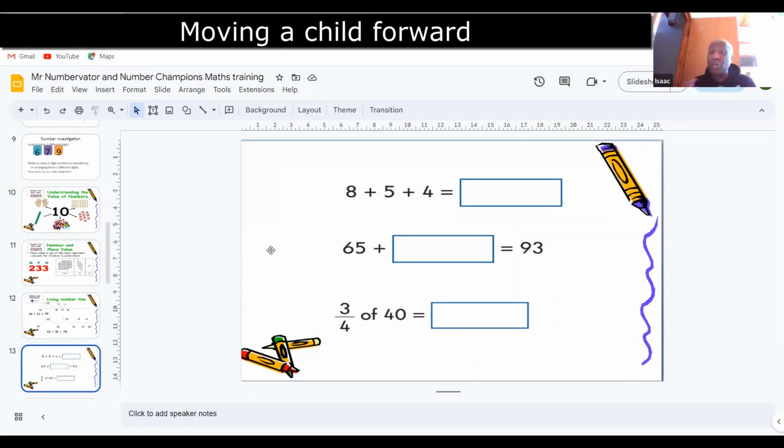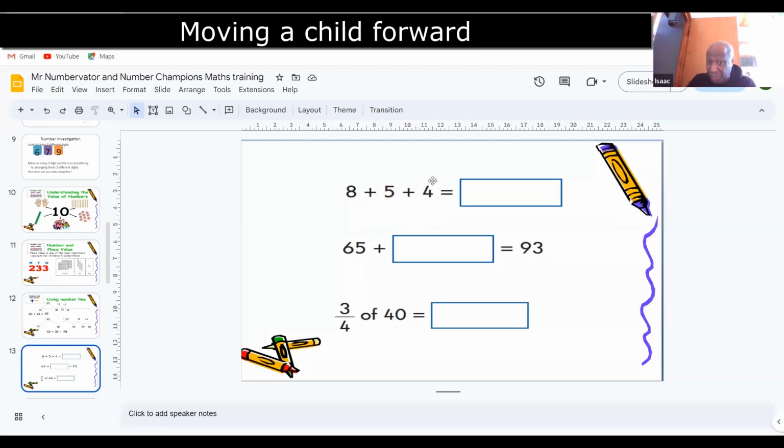As our children become a lot more confident with number, we can start to move on, because don't forget, we've got the concrete, the pictorial, and then the abstract. The concrete is what we're looking at now. It's the use of manipulatives, lollipop sticks, pasta shells, whatever. But when they get to this stage, year 2s can do 8 plus 5 plus 4. If that is challenging, you can give them 8 ones, 5 ones, and 4 ones, or we can use the Numicon to represent each of these. Numicon, for me, would be the best way to do this type of question.